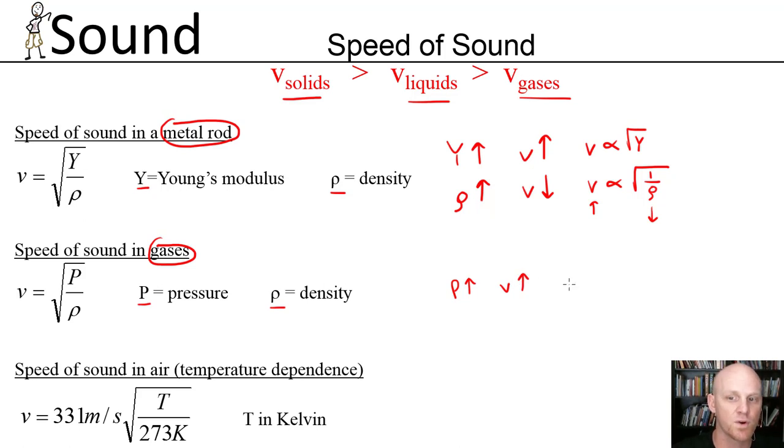It's through the square root again. Velocity is proportional not to pressure itself, but to the square root of pressure. So a four-fold greater pressure only results in a two-fold increase in the speed of sound.